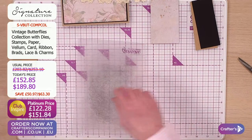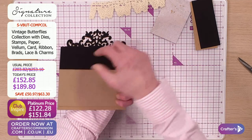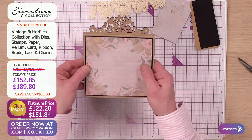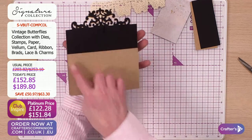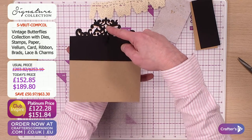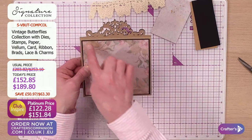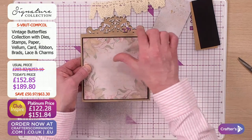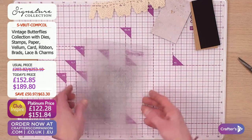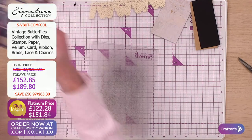Bonus. So what I've done there is, instead of cutting straight into the back of my card blank, I've created my own panel. I could have shortened that a little bit, but I was fine keeping it the way it is. I could add an insert or another piece of craft card to finish decorating it off. I could cut another one in craft card or ivory and reverse it underneath to make it pretty. You've got lots of scope there, but this is now elongating your card. It's giving you that opulent edge, but we've got it on the top without actually affecting the aperture part of your card.